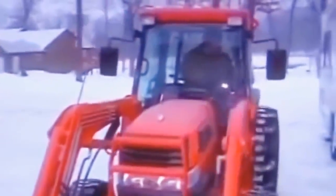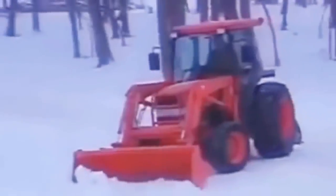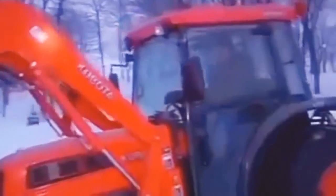It's snowing as we speak, as you can see, and I've got to work out in about 20 minutes. Before my workout, it started snowing today, and I get in my tractor and plow the driveway out a little bit. You can take the boy out of the country, but you can't take the country out of the boy.